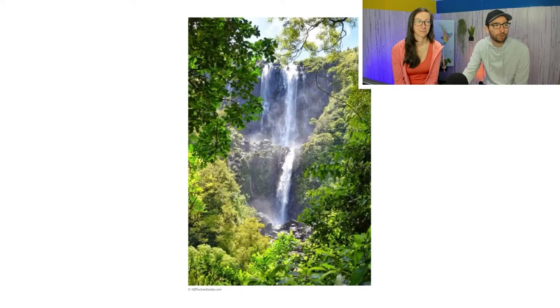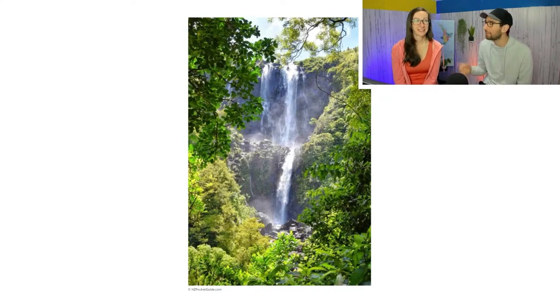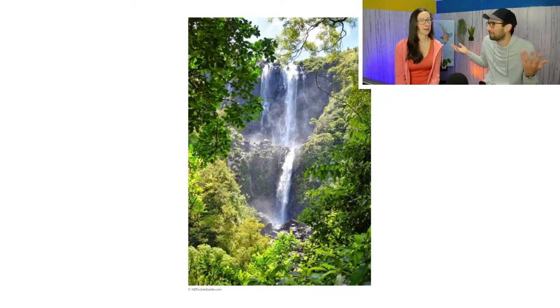All right, so next up on our list, we have the Wairere Falls. It's located on Godwin Road, which is about 15.6 kilometers north of Matamata. That's 9.7 miles. It's near Matamata, near where there is a Hobbiton, in Waikato in the North Island. How about instead of going to Hobbiton, go see the largest waterfall on the North Island. Largest yet. Apparently they keep discovering some.